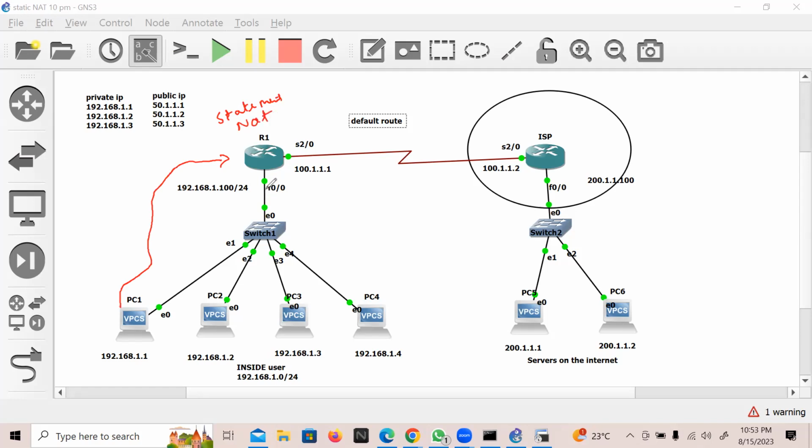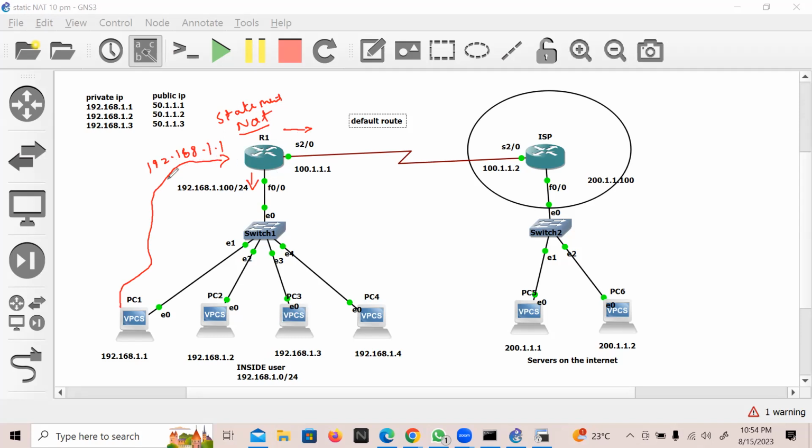Suppose that this 1.1 came here, 192.168.1.1, from PC1 to this router, right? I already applied NAT on this interface and this interface.